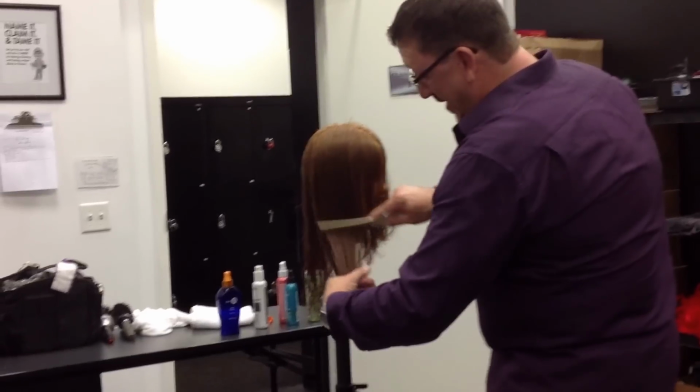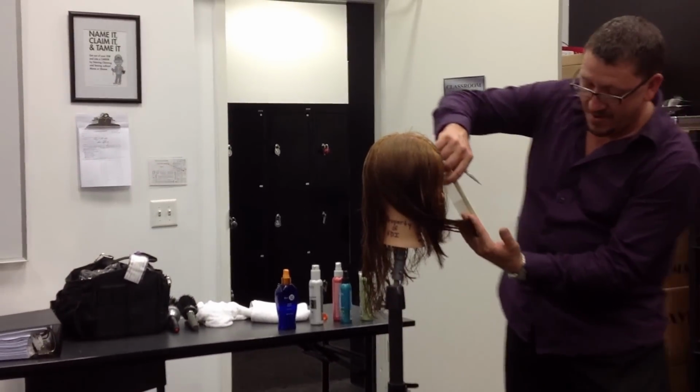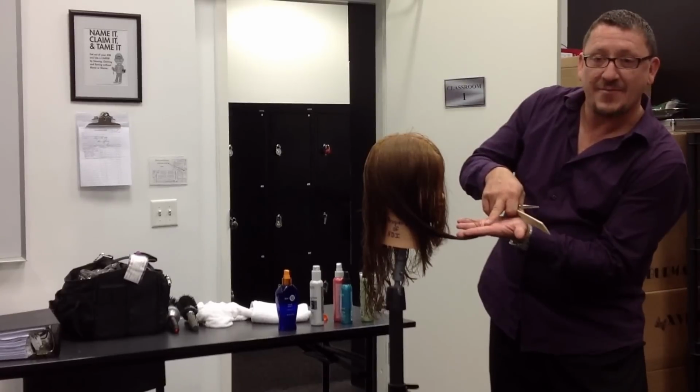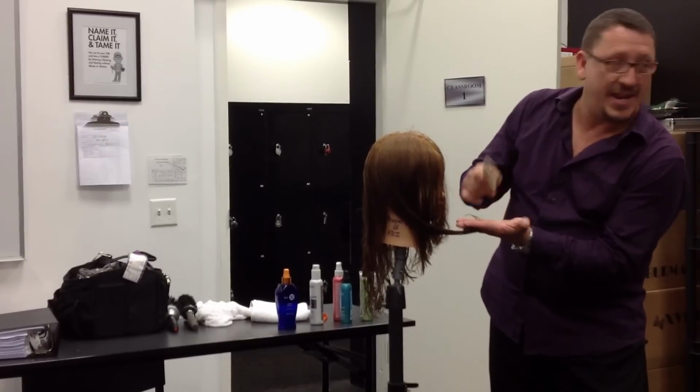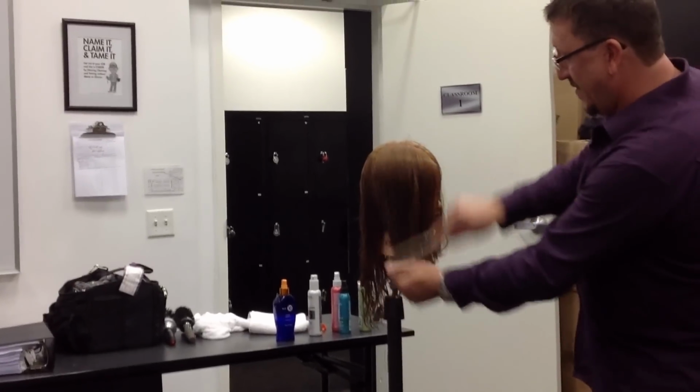Now, as I'm coming down to my last guide, I'm going to pivot over, and I can see my bottom guide right there from the back. Now I'm just going to connect those two. And I've just completed the entire design for the face frame.